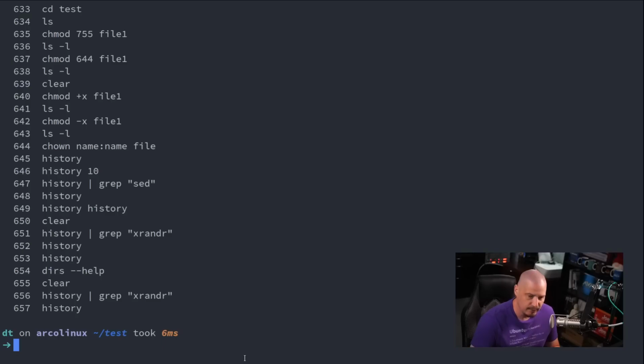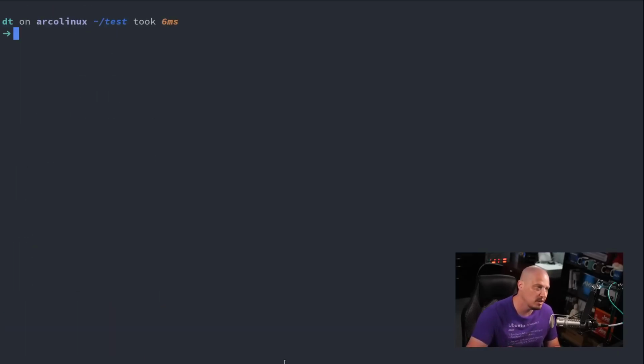They're numbered. And if you want to run a command, for example, the clear command clears the screen. It's numbered 655. You could do bang, which is the exclamation point, bang, and then the number, for example, 655. Watch what happens. It runs the command in our history that was numbered 655, which was the clear command. Bang bang is interesting because it always runs the last command. So if I hit bang bang, it just simply runs the clear command because that was the last command.